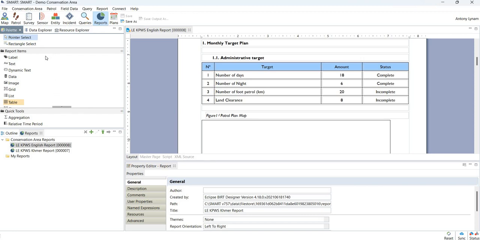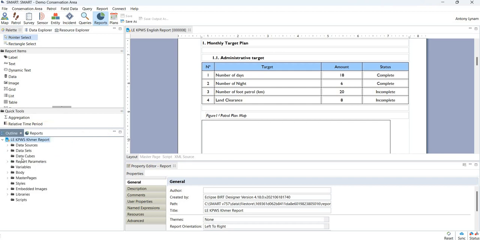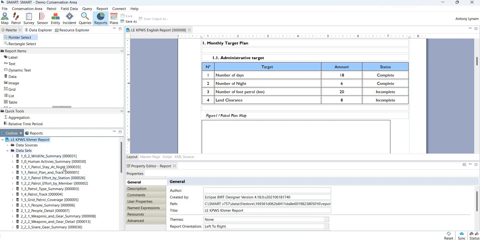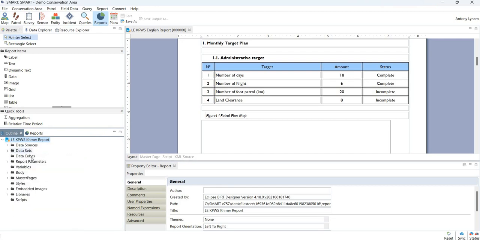Directly underneath this window frame here, you've got these two, outline and reports. So if I click on reports, you'll see here's all my current reports that are available to me, exactly the same buttons. But if I left click on the outline, this shows me the structure of this specific report. So here's my data sets, like all the different queries that are within this report and referencing various aspects or tables. If I have a library, if I have embedded images, they are there. So this allows me to just navigate the report structure.